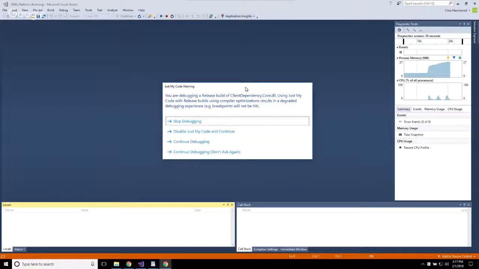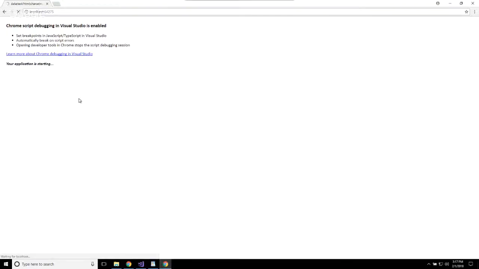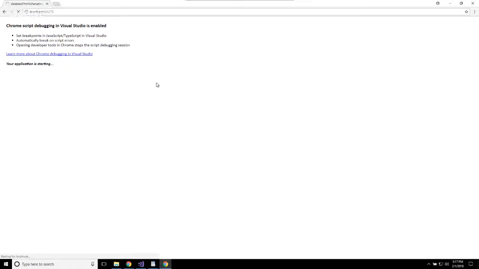Now it's giving us a warning that we're trying to debug a release build. I'm just going to say continue debugging and tell it not to ask me again. So I've done that, and you can see here in Chrome it's still spinning, so it's going to take a sec to fire that up.